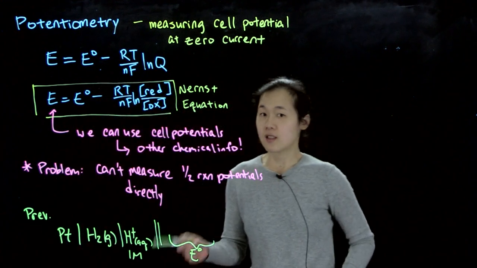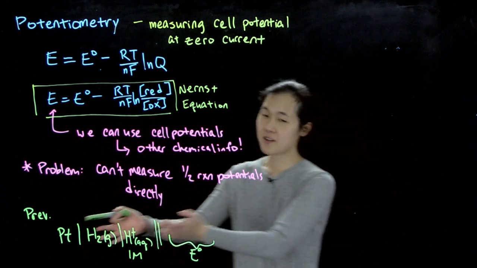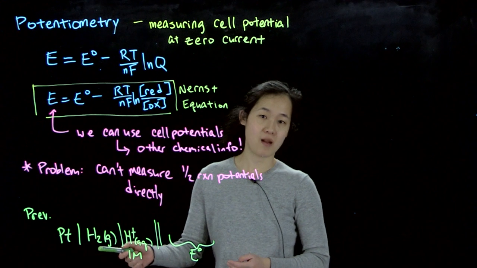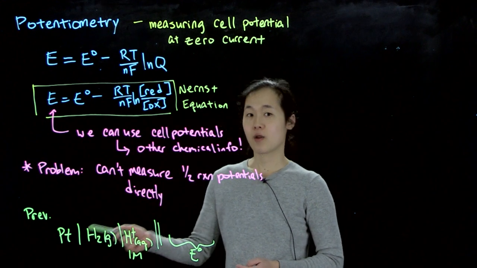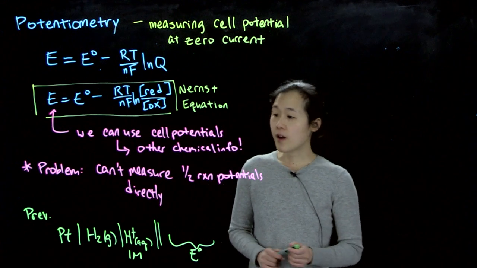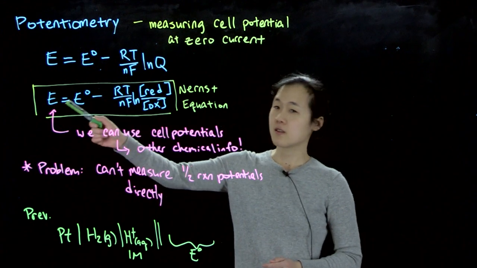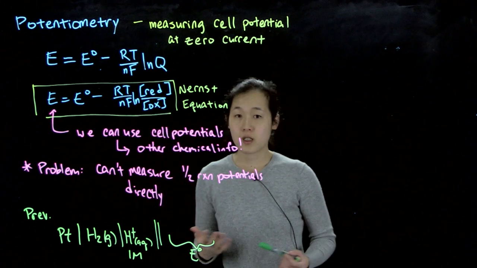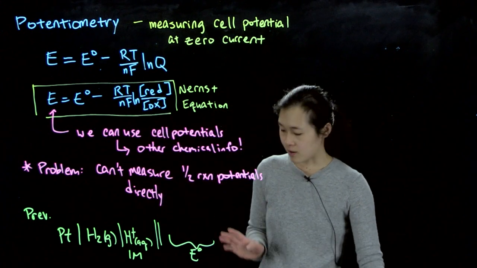So the problem is, we could do the same thing to figure out the potential, but the hydrogen, the standard hydrogen electrode, isn't very convenient to use. You know, you're making hydrogen gas, flammable, you have to maintain your concentration at one molar. However, this might be very difficult. So in practice, if we want to be able to measure the potentials for a half reaction in order to calculate our concentrations of different values, what we do is we use other reference electrodes.